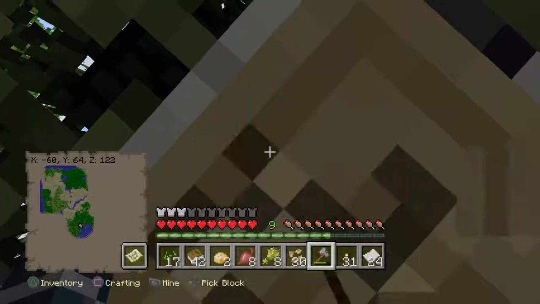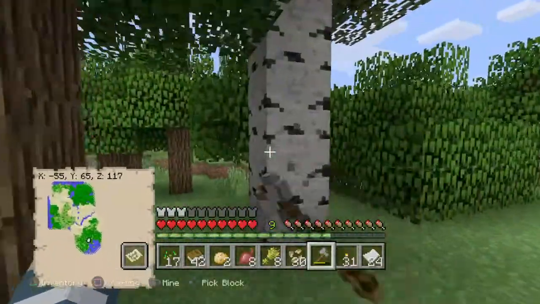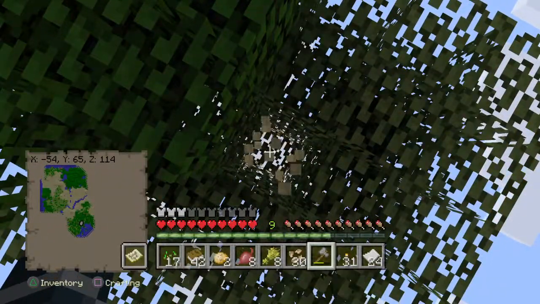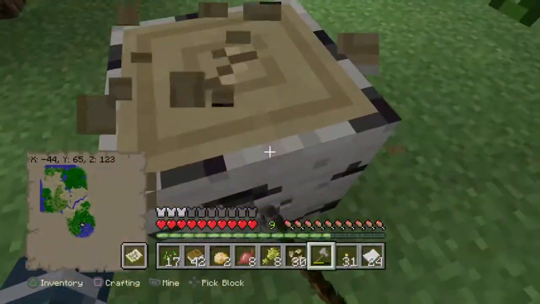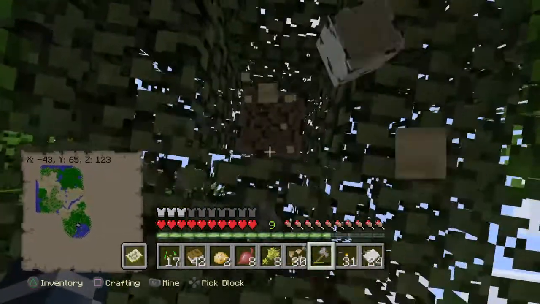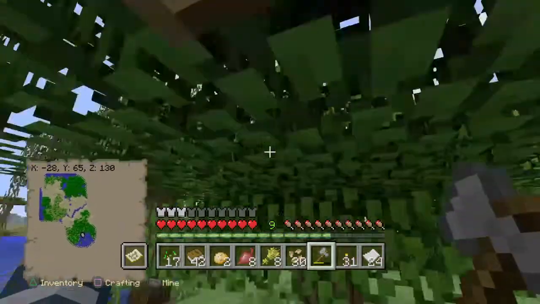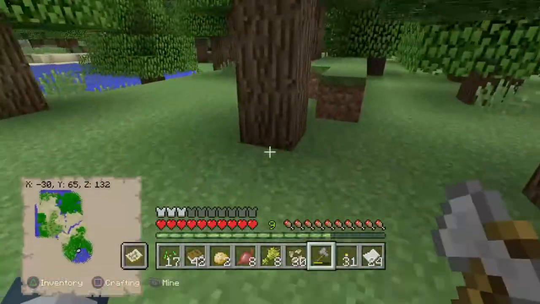Okay guys, so we're gonna grab this birch wood so we can do some building. Also guys, I'm gonna make the enchantment table room in the desert temple, so yeah. I think actually I'm gonna grab some oak wood as well, because I might need some oak wood.